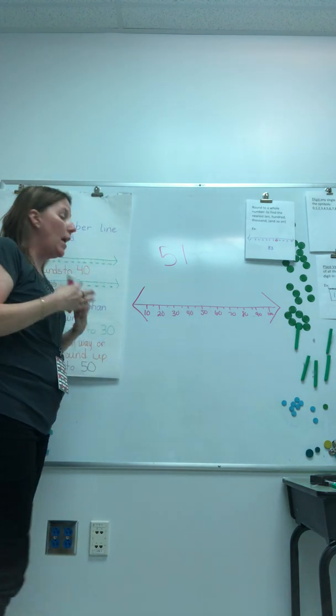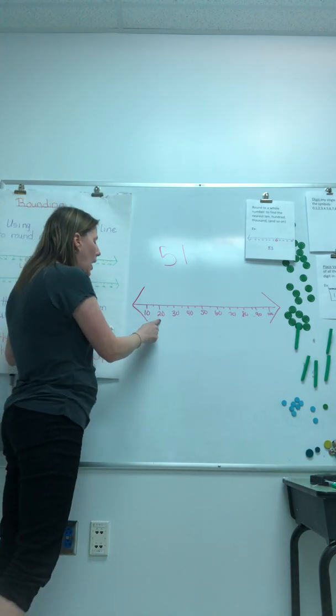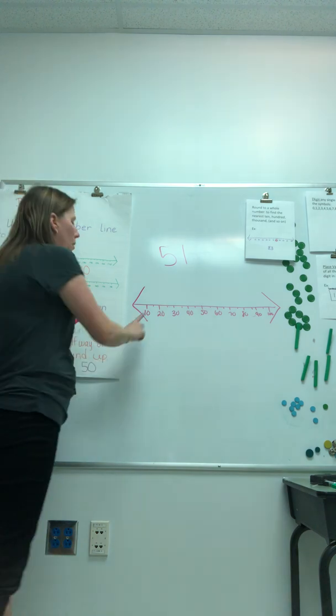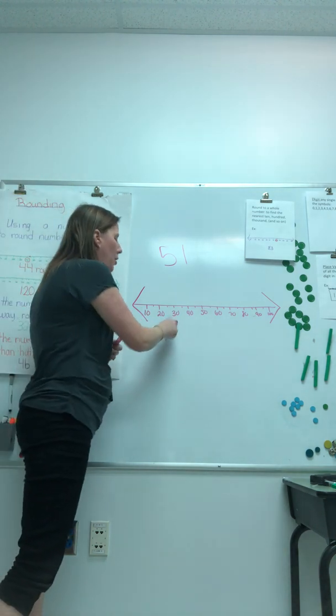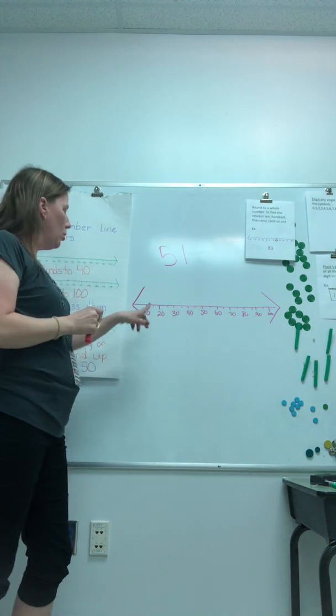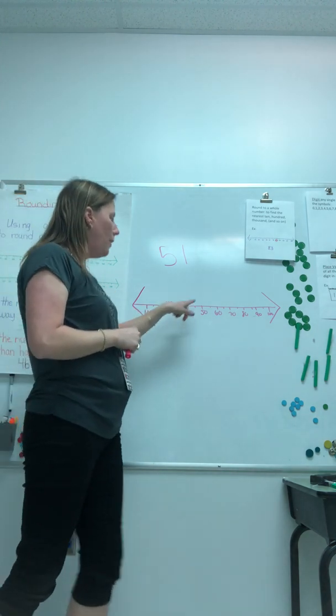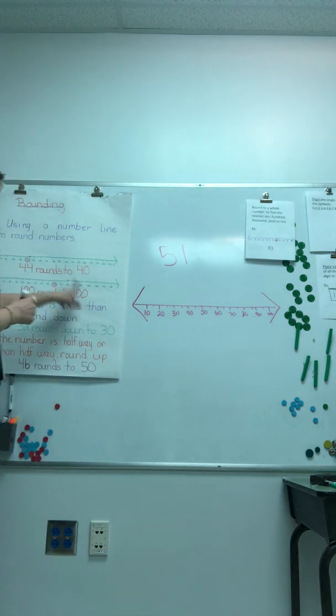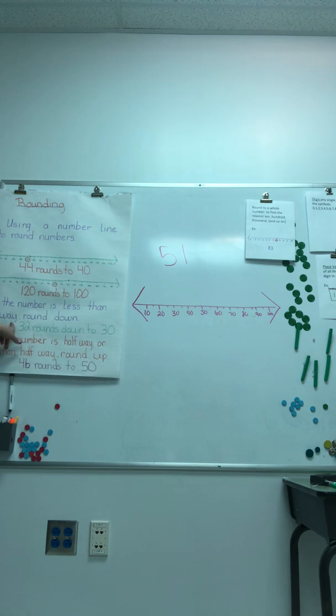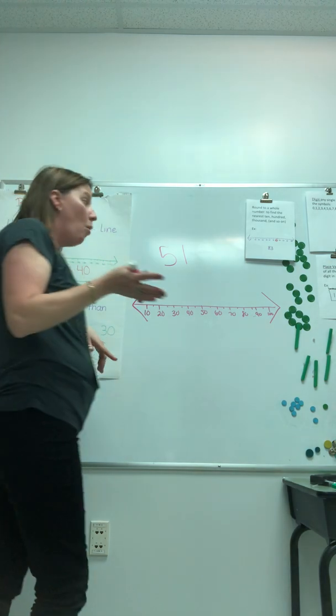The reason that I put these ticks in the middle is just to show me a midway, like halfway between 10 and 20, which you already know is 15. Halfway between 20 and 30 is 25. So those are going to be your 15, 25, 35, 45, and those are really going to help us decide, when we come back to our anchor chart, if the number is less than halfway or if the number is halfway or more.